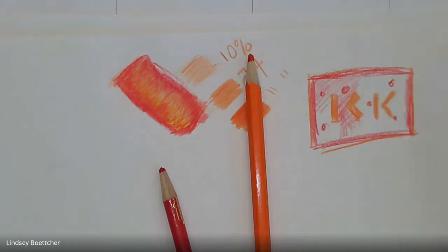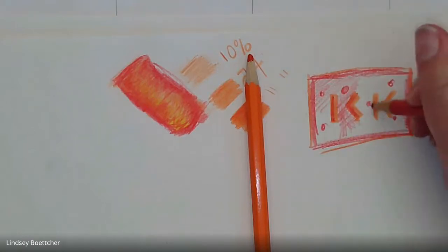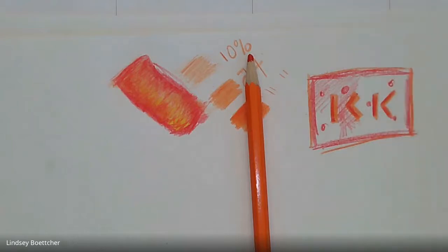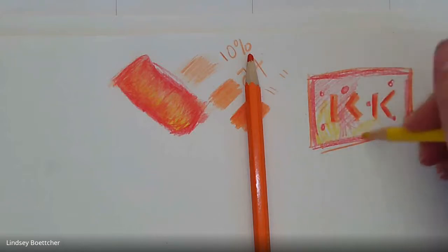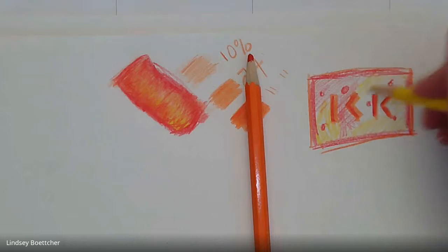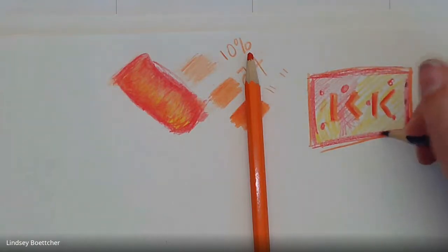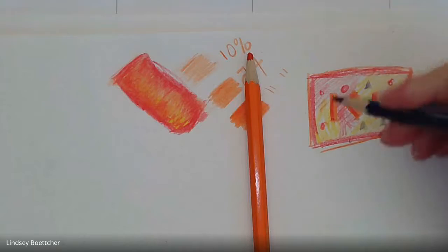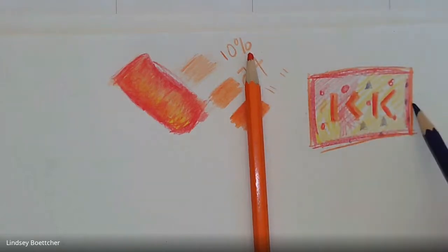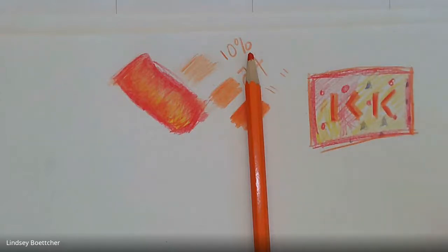So very dark. You could blend in some red too if it doesn't seem like it pops out enough. And you can have some light, and not just light in color, but like not as much saturation. You'll have your border shapes or what have you. But you want your eye to move from spot to spot. So it shouldn't be just heavy on the top. It should be a mix and a balanced setting for your image.